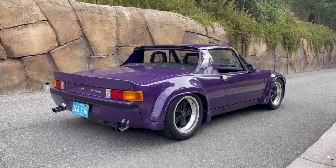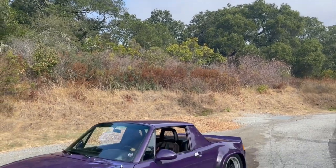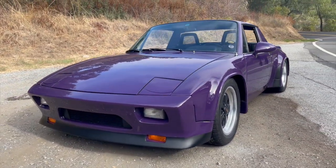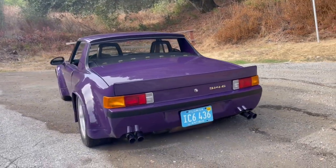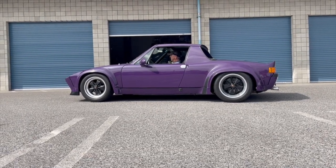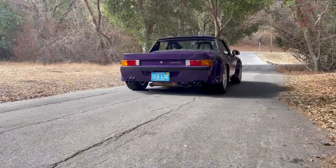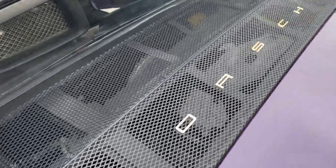Let's take a closer look at this 1970 Porsche 914-6 that's had the same owner for the past 46 years. It features slant-nosed style front fenders with the turn signals relocated to the custom front bumper, steel flares with modified rockers, and a rear spoiler. The color was inspired by the early 70s Porsche option of Royal Purple. The stance is lowered, but speed bumps aren't a problem. The side view mirrors were sourced from a 993, and the engine cover has a matching screen instead of the body color panel behind the rear window.